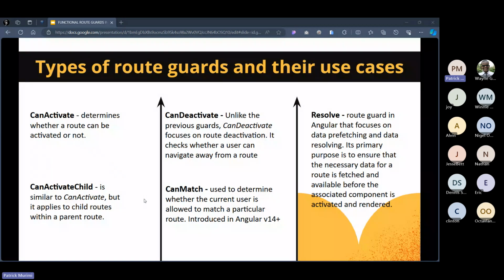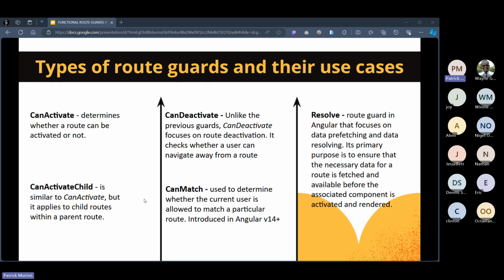Then lastly, we have the resolve route guard. So this route guard basically ensures that data is fetched before navigating to that route. Right? Let's say you are accessing a route that renders a component with many products, and it takes a long time to load.